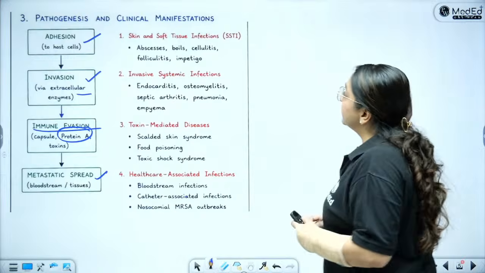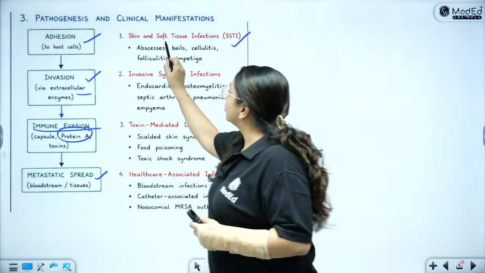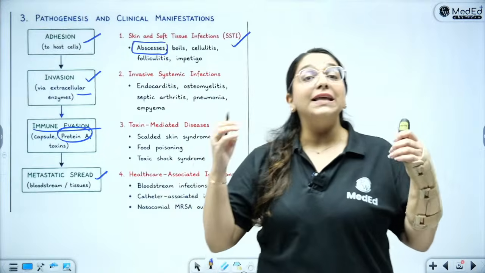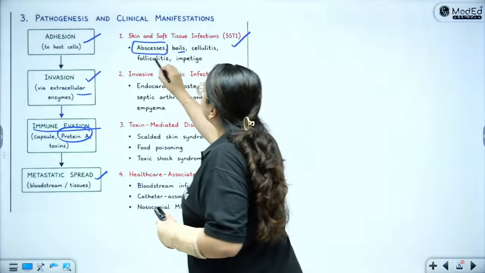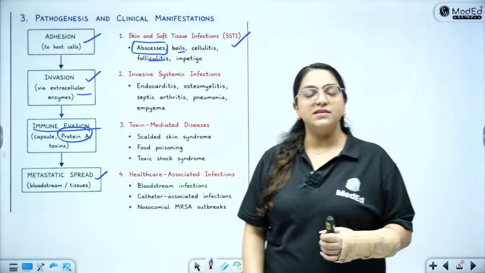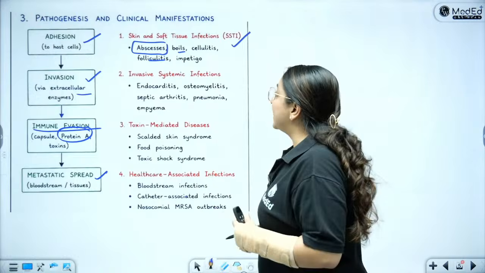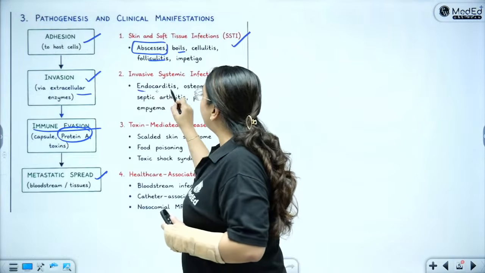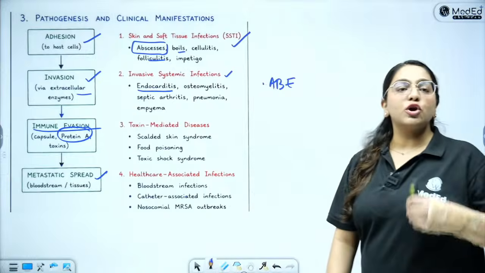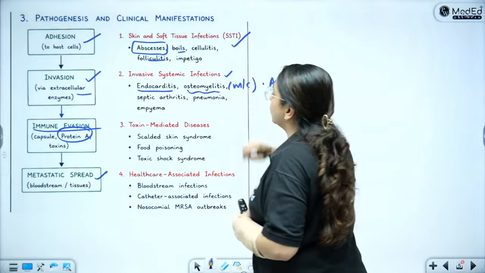So what are the clinical features? Of course, there are the skin and soft tissue infections. It is known for causing abscess. So breast abscess, skin abscess, any abscess, then the boils, folliculitis, which we all get on the hair follicle, impetigo, cellulitis. Cellulitis is what? Now it has reached the subcutaneous plane. That is the skin manifestations. Then invasive systemic infections. Like I said, endocarditis, especially acute bacterial endocarditis. It is overall the most common cause of bacterial endocarditis. Osteomyelitis, it is the most common cause of osteomyelitis.